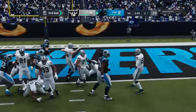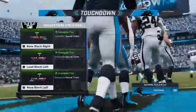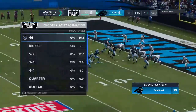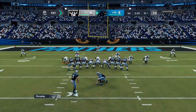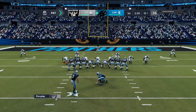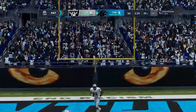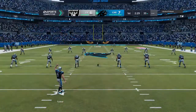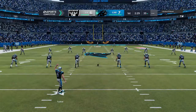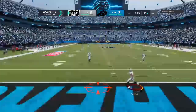They'll try to punch it in with Fournette, and he takes it into the end zone for a Panthers touchdown. Taking it in from 2 yards out, and the Panthers have tied this game up. They can take the lead with the extra point. It's up and good, so they go the conservative route instead, and it gets them a 7-6 lead here in the opening quarter. Tucker now to kick it away following the touchdown.